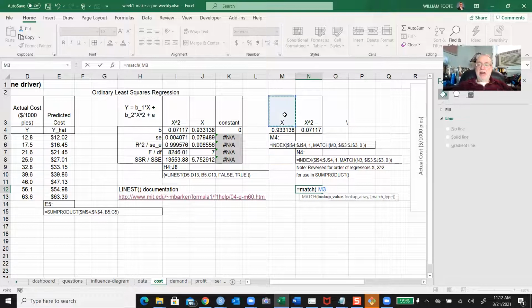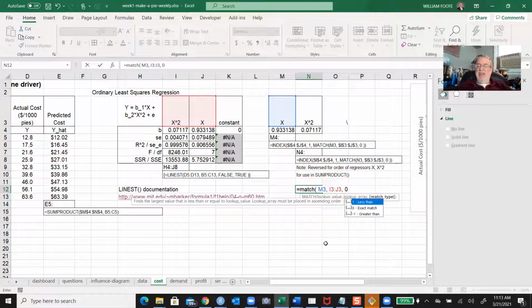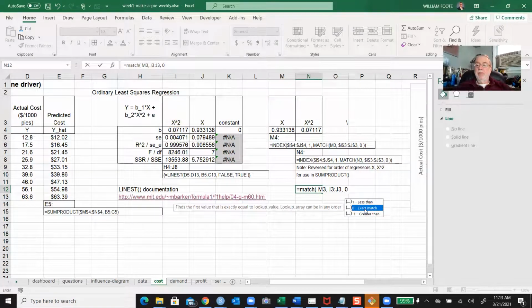Match this cell, comma, and I have it across here and here. So where does X occur here? Where does this cell occur in the IJ range? And I want an exact match. That's a 0, an exact match. Close parentheses.